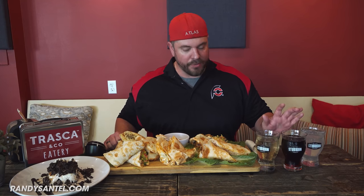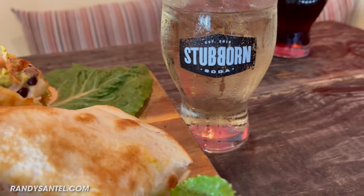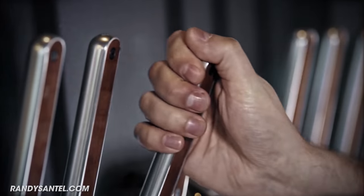I got to choose these from a bunch of options, but we've got their lemon acai berry. We did go with a root beer, and then I'm most excited for, didn't even know this is a thing, but it is a pineapple cream soda. All of this has agave, natural sugar rather than fructose corn syrup.